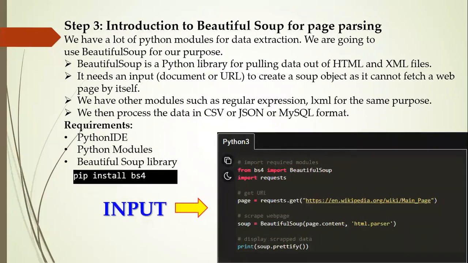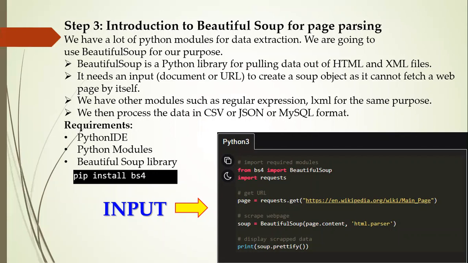Step 3. Introduction to Beautiful Soup for page parsing. We have a lot of Python modules for data extraction. We are going to use Beautiful Soup for our purpose. Beautiful Soup is a Python library for pulling data out of HTML and XML files.